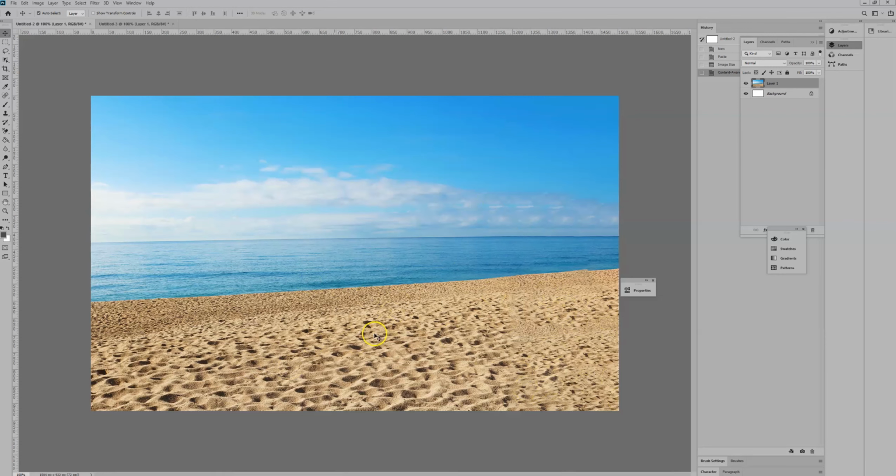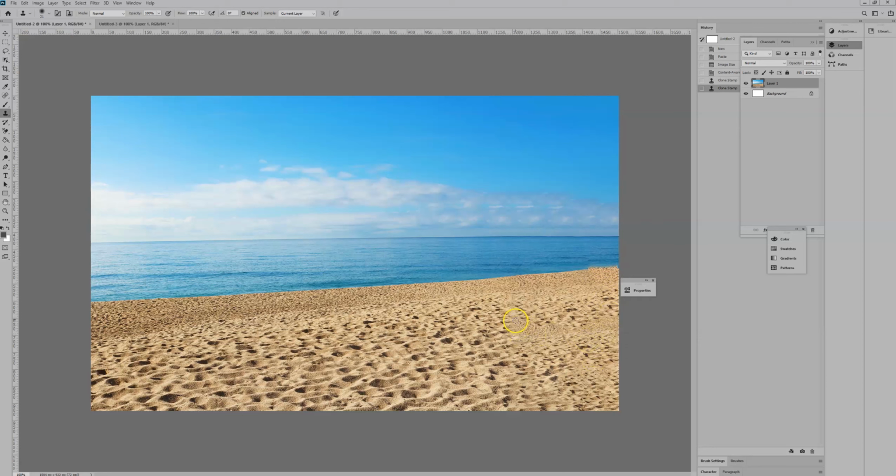And if we're not quite happy with the final results, we can always go back and refine it by using the clone tool. For example, you may notice that it's missing some of the beach here. We can just simply grab the clone tool and just draw it out, so fill in those gaps.